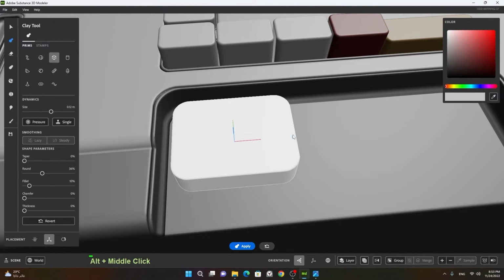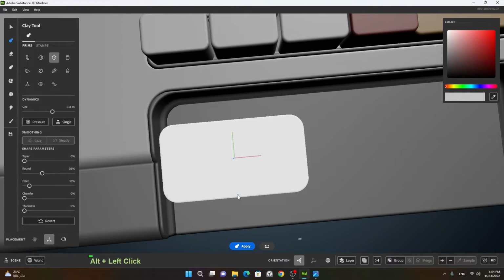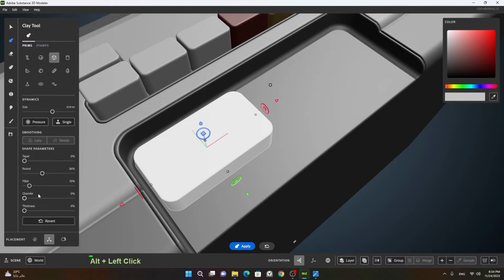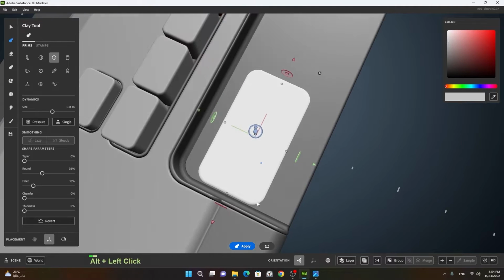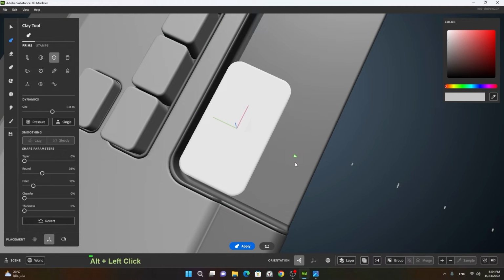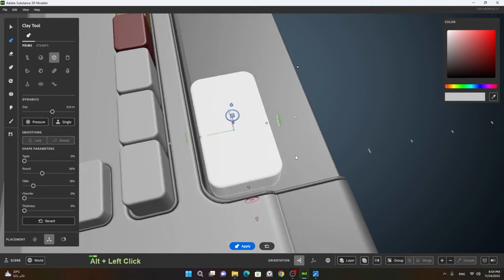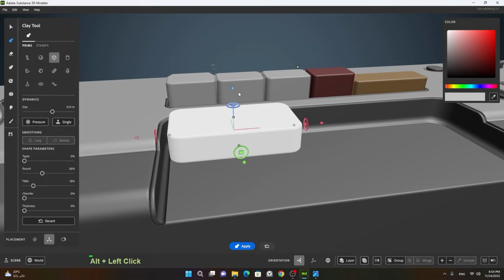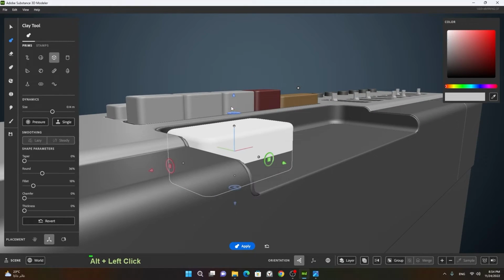Okay, make it bigger. Okay, a little bit more fillet as it got bigger, but not too much. So I will put this here somewhere. Down. A little taller.